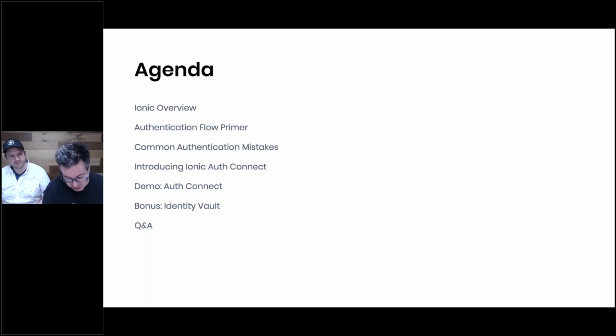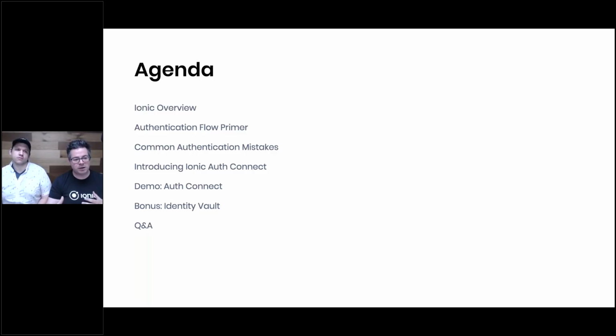We've got an action-packed agenda today. So we're going to start with giving a primer about Ionic, our company, and our framework, all of our tools, everything that you may or may not be aware of today. Then we're really focused on security and authentication today. And we're going to start with a little bit of an authentication flow primer for devs new or veterans of security and implementing authentication in your apps, Ionic and mobile apps and beyond.